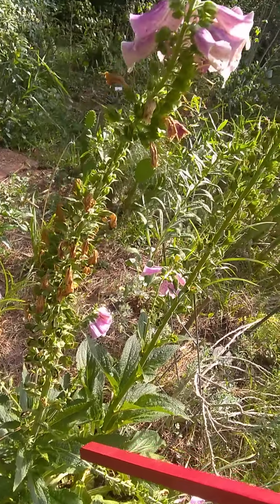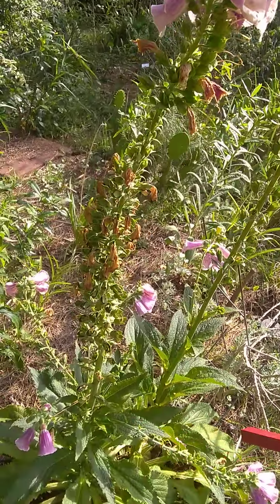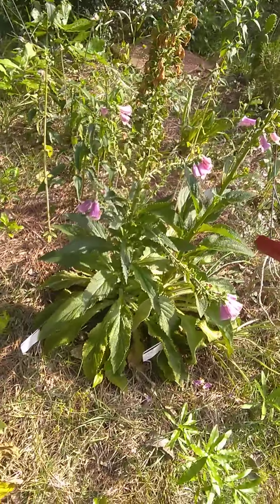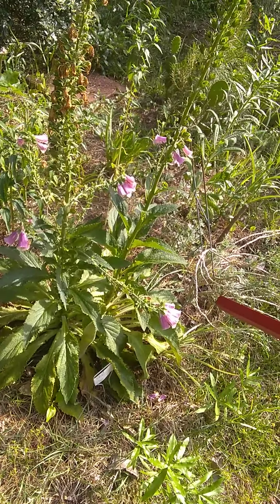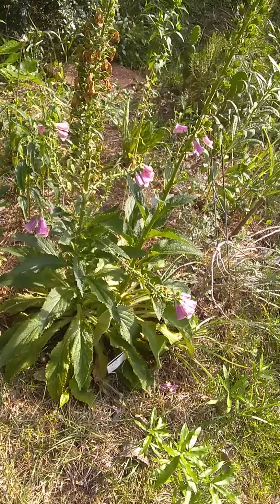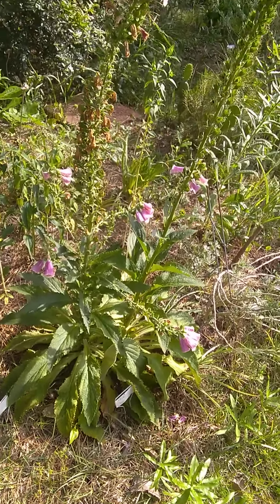I do not believe this is the biennial type of foxglove. This is the type that persists year after year, and in this climate it was evergreen, so I'm encouraged by this, unlike certain other plants out here who have died. Yeah. So that's deadheading in a nutshell. It is a process. It's normal.